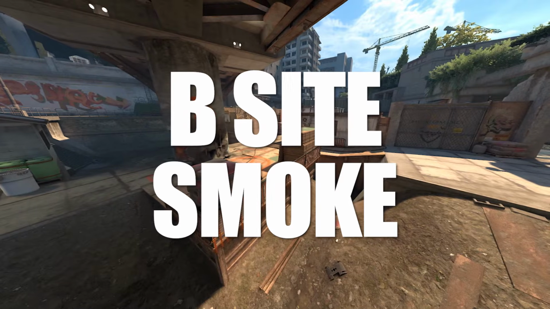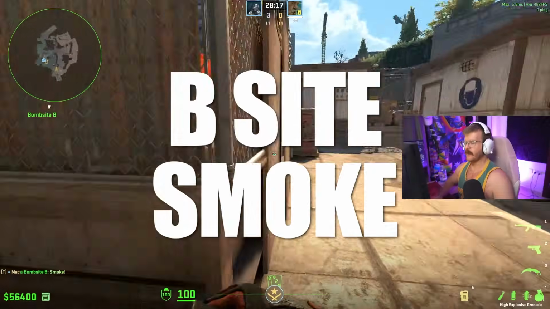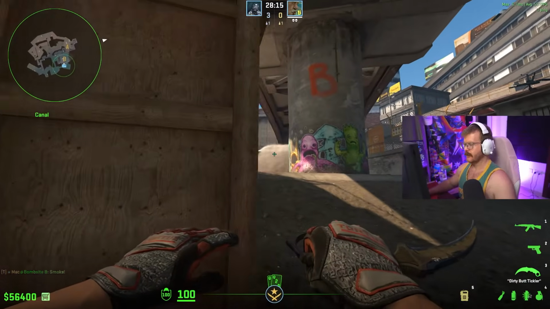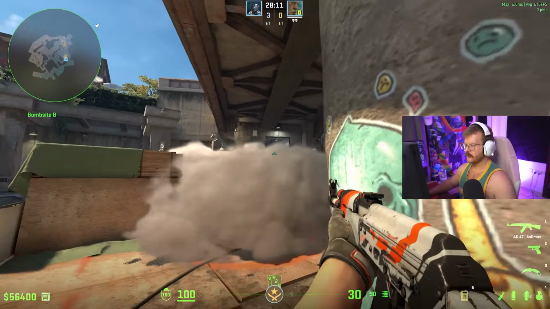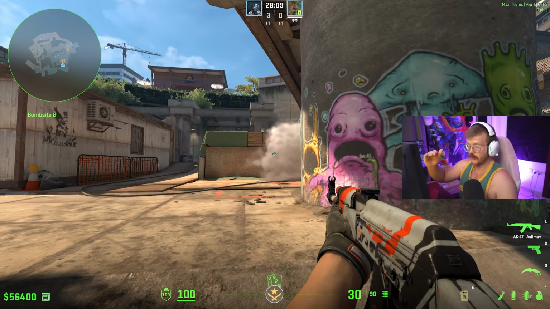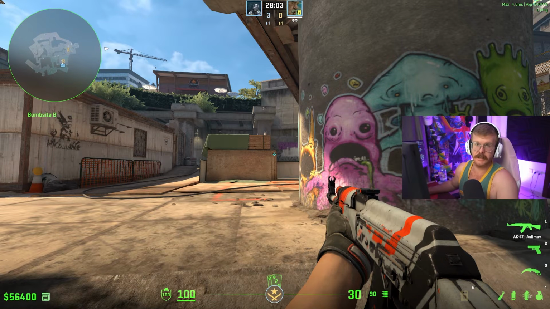The mid-site smoke is one of the more basic smokes that you can throw, but it is just so useful to get you out of monster, to get you up short, to deny vision from heaven if you crouch and play around it, depending on how high it blooms. But it's just really good, pairs with a heaven smoke, pairs with a bridge smoke super well, and helps you take the B side as a T.